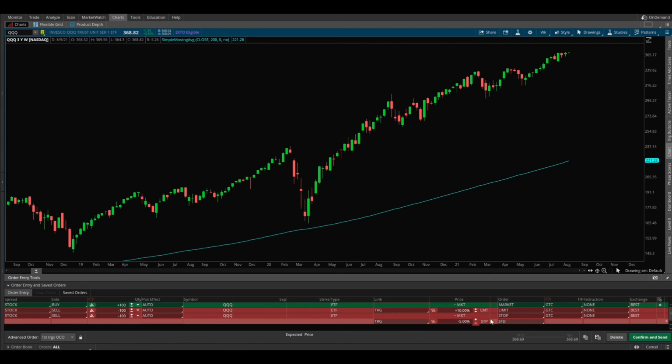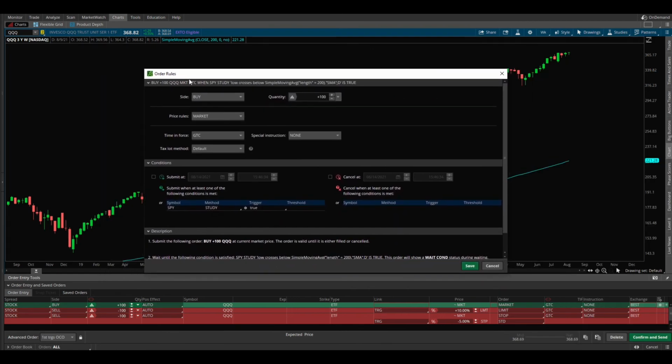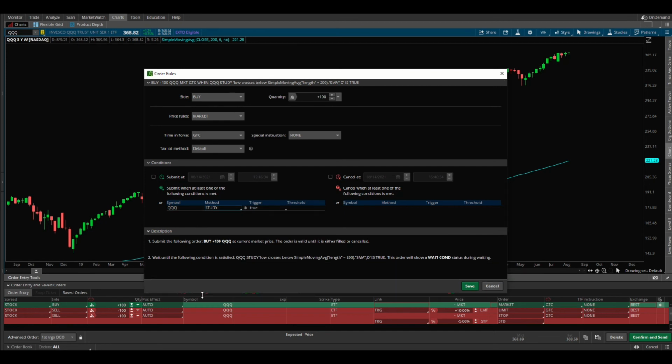So then if we click here and open up the order rules window again, you'll want to change the symbol here to whatever symbol chart you're looking at. So in this case, it would be QQQ. And then you just want to make sure that the symbols here match.